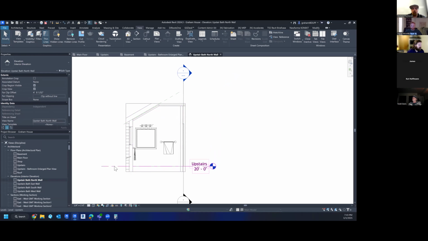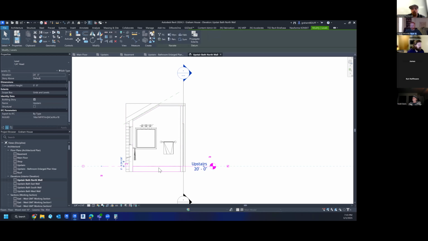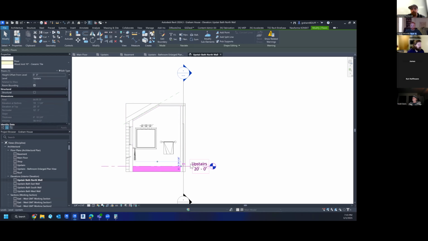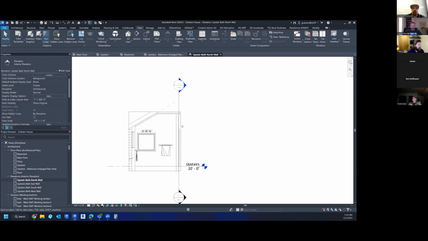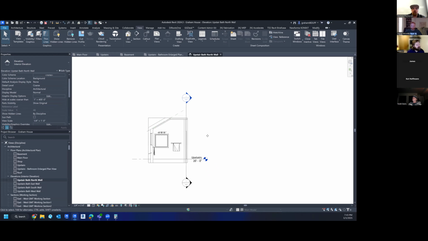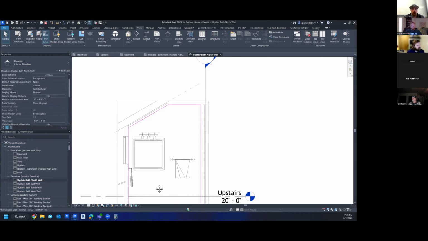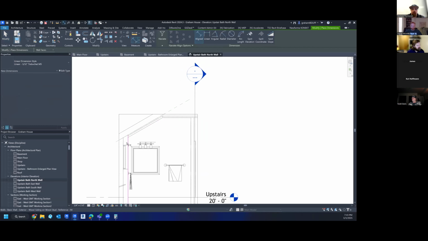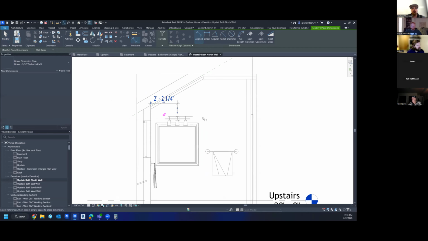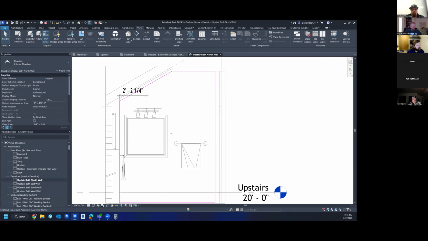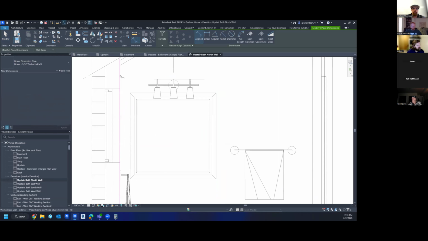This is what I was talking about, Adam. Whereas the top of your floor, right, would be typically your top of your floor is right there at your level line. Okay, so now I can see what I want to see. And if I want to, I could throw some dimensions on this and say that this light is 2'2.25" off of that wall. And I'll give some dimensions on this mirror.